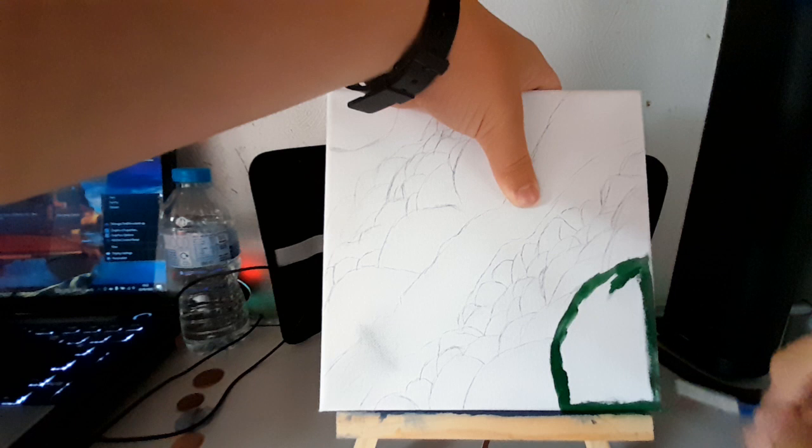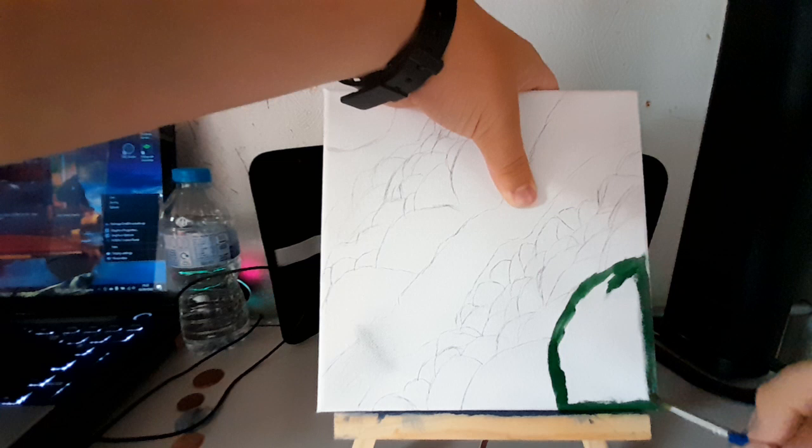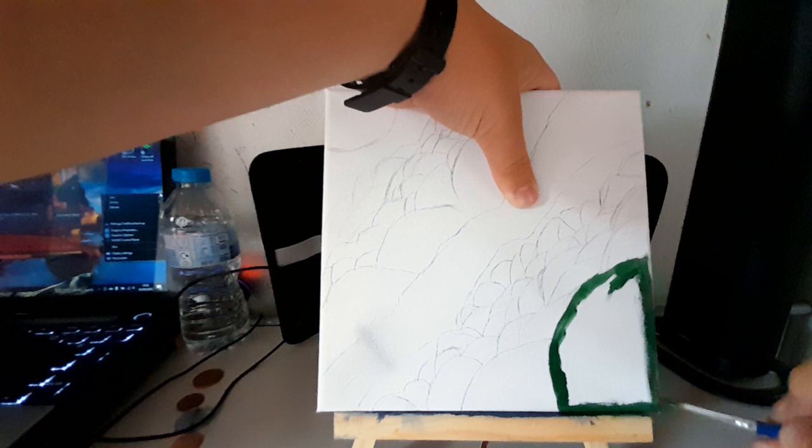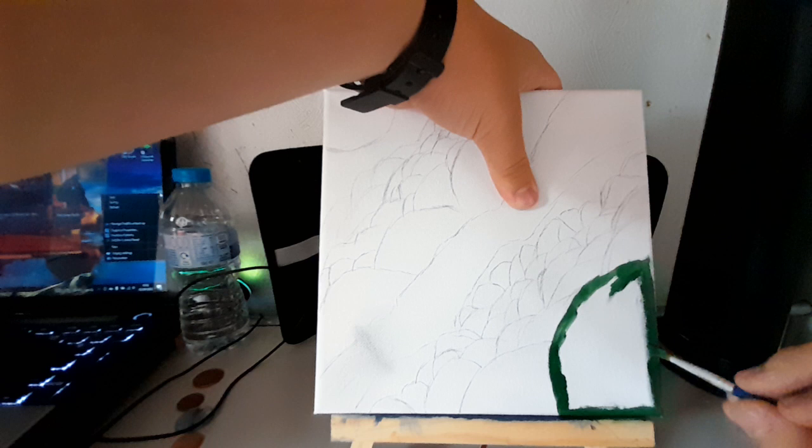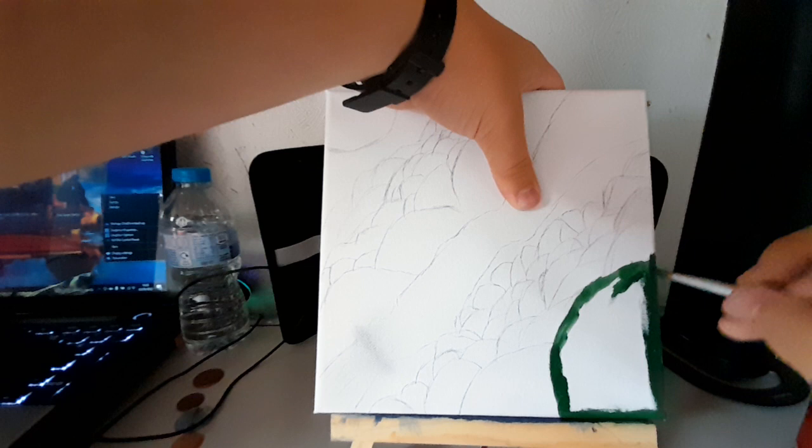Just, when you're painting, you always want to go in one direction, so up or down or left and right. Unless you're on edges, then you can do what I'm doing right now. Go here, go here. Just makes it easier if you outline the outsides first. As you can see, I'm outlining the sides.